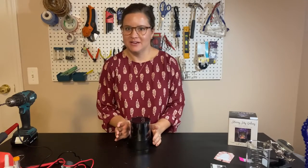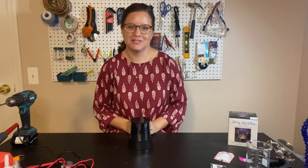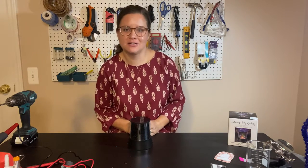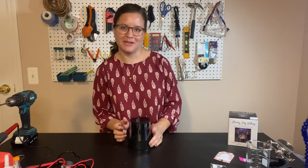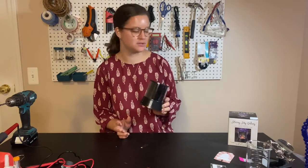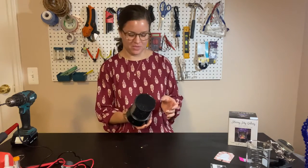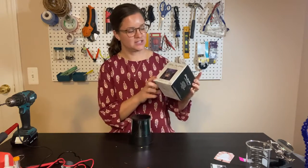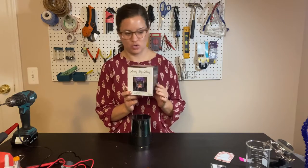Hi, I'm Jamie Mayo. I'm the Assistive and Instructional Technology Coordinator for Washtenaw Intermediate School District and one of the coordinators of Tinkered Toy Box. We're modifying toys to be used with switches for students and patients. Today I'm going to show you how to modify the Starry Sky Galaxy toy.